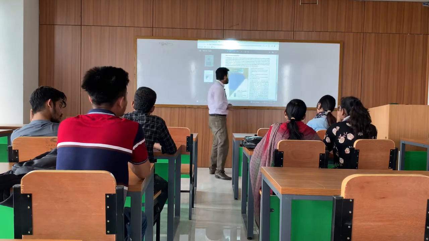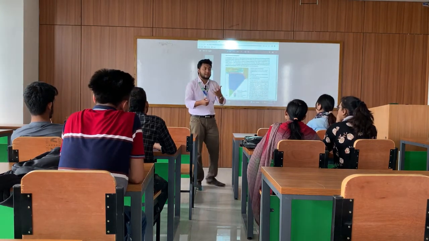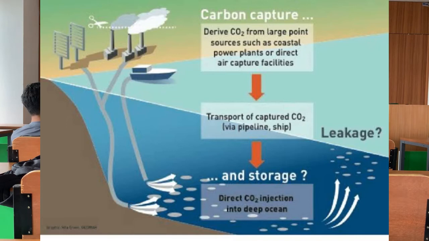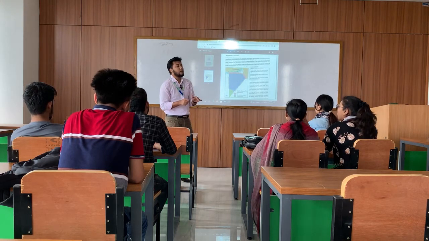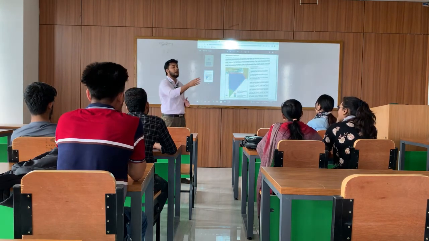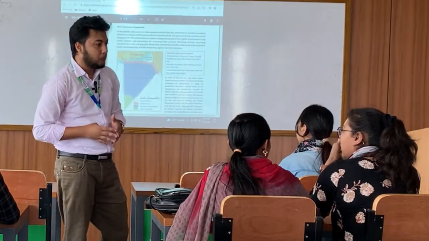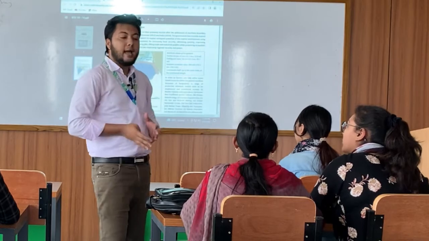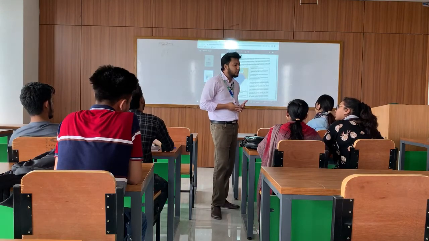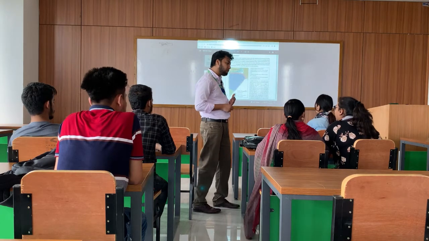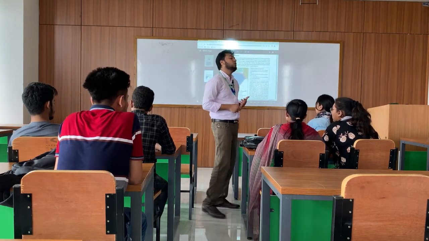Okay. Also, carbon sequestration. We can trap the carbon as we have got more and more area at the ocean. So we can trap the carbon and inject it in the deep sea water so that it can't be emitted to the environment, and thus we will be able to prevent climate change. There is a way which is known as carbon sequestration. Okay, and that's how we can reduce the impacts of climate change. Why can't we do it right now more comfortably? Because we have more and more area in our rights, so that's a big thing. We can do it, but it's easier to do it in the ocean.